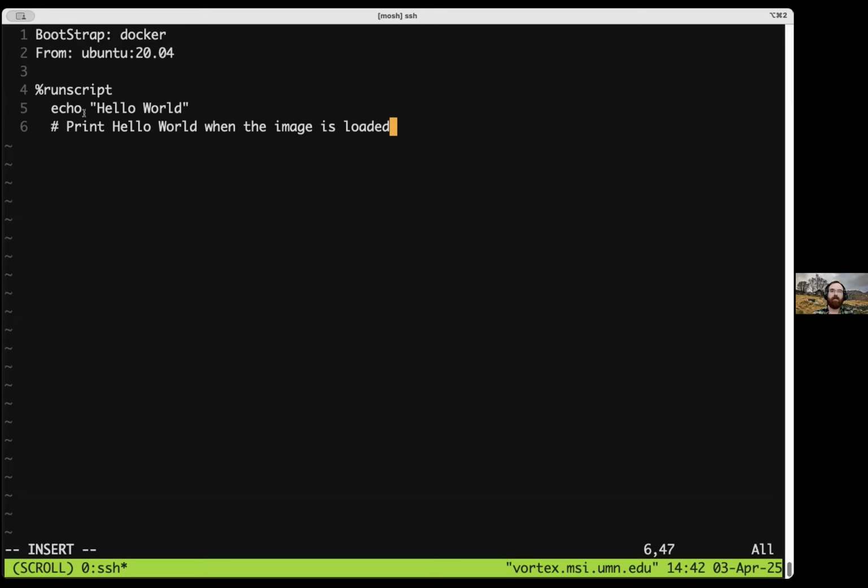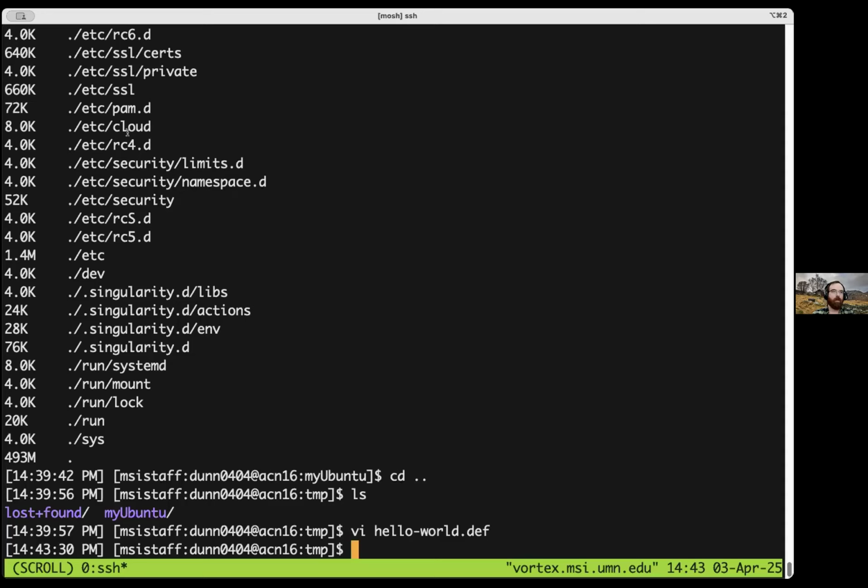And we can, in general, have a few different sections that will look like here. We have our % and then the name of the block that defines particular properties and behavior of the resulting image file. And we'll look at more examples of those later, but here we're seeing %runscript for what we want the container to do when we just run it. And this is all we're going to do for our hello world. In this case, we're just going to select something to start from and then select its run script behavior. We'll go ahead and exit.